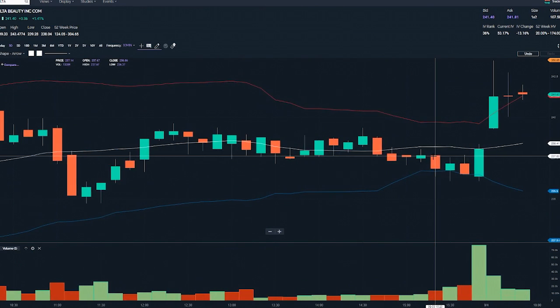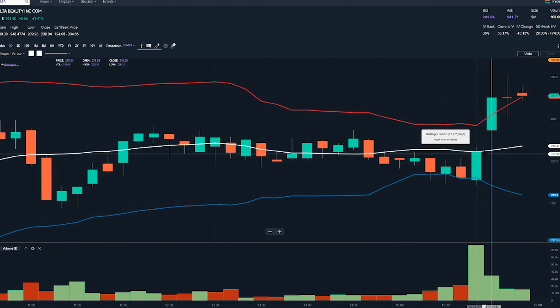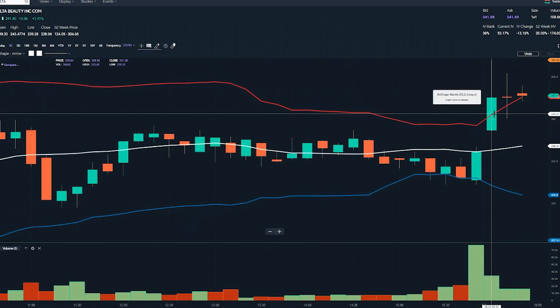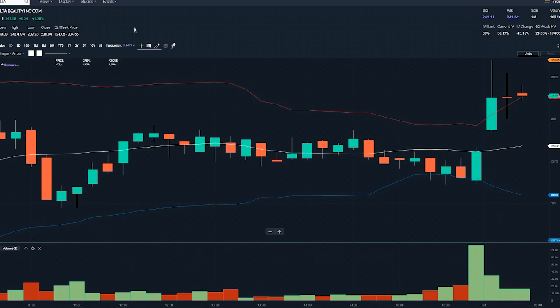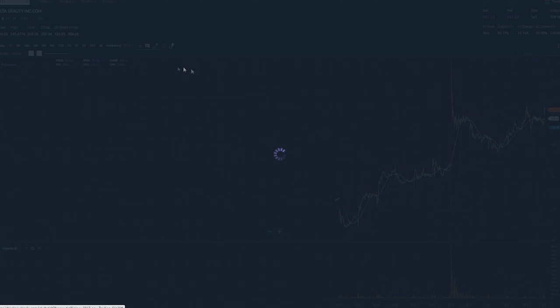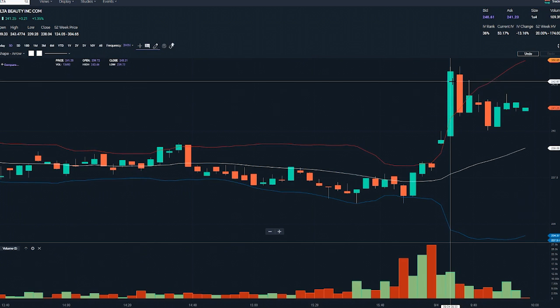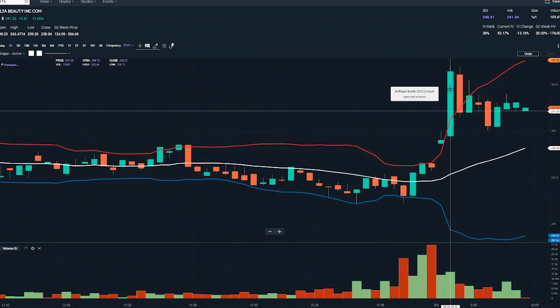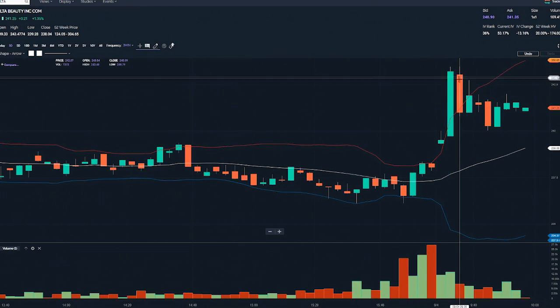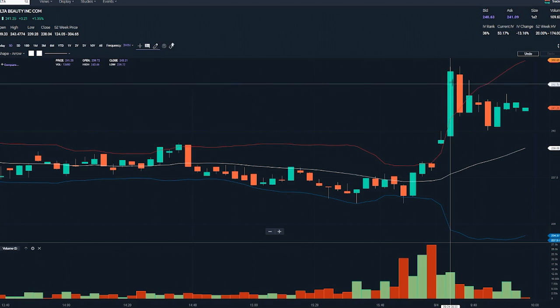Here is the price action today. These are 10-minute bars. This is the opening bar. So let's scroll down to 3-minute bars. Here it was exited on this bar here. And it's come off a little bit, but like I said, that order was sitting there as a good till canceled order. So it all happened basically automatically.